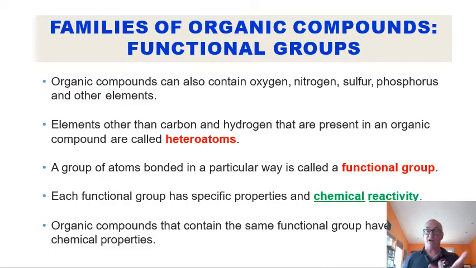So, as I mentioned, we're going to call these things functional groups because they have a function in having specific chemical reactivities. So they're called functional groups for that very reason. And so elements other than carbon and hydrogen that are present, we call those heteroatoms. And there's lots and lots of different heteroatoms. Basically anything other than carbon and hydrogen. And so organic compounds that have these functional groups in them have similar chemical properties.